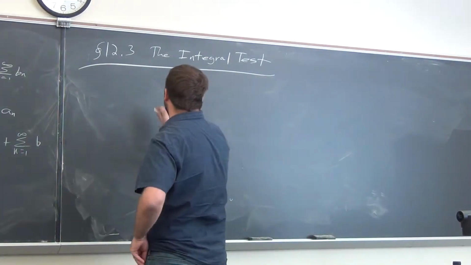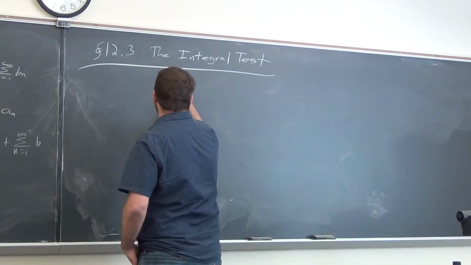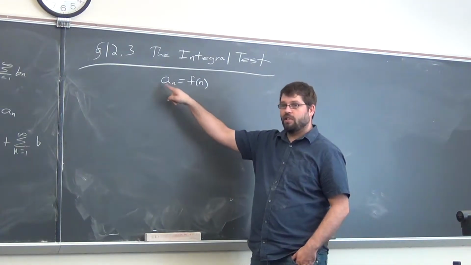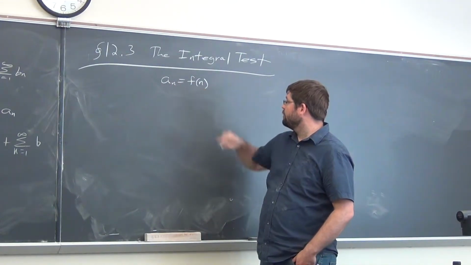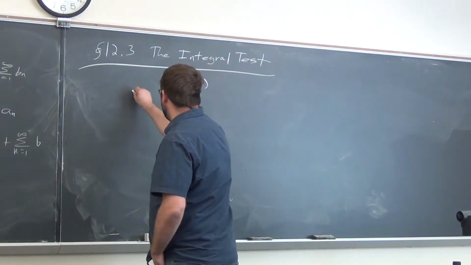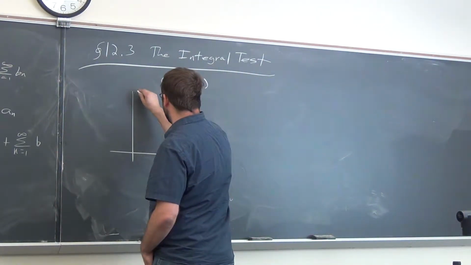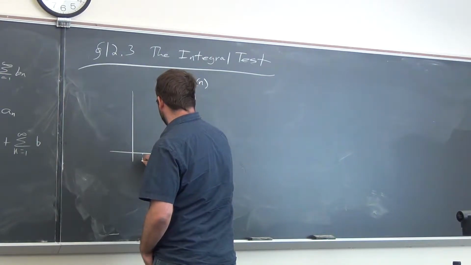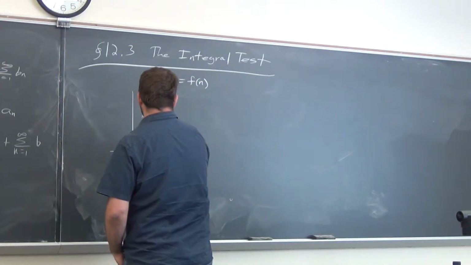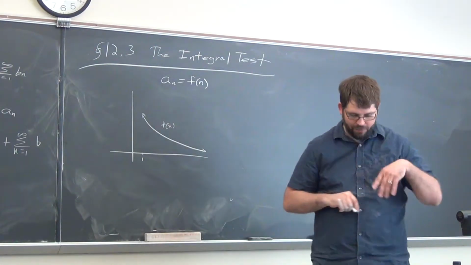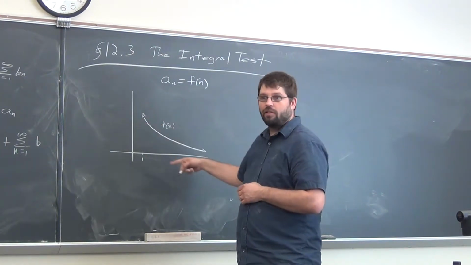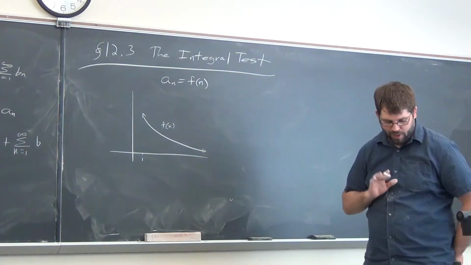Okay, and so the idea here is that you need to have some function f, right? And then your sequence for your sum is just defined on that f, or defined as that f of n. Does that make sense? And so I'll state things a little more formally here in a little bit. But the idea is, got some point 1 here, and then here's what our f of x looks like. Okay? So we'll state things in a minute. The f needs to be positive, it needs to be continuous, and it needs to be decreasing. Okay? And so that's when this theorem is going to apply, but don't worry about the details right now.